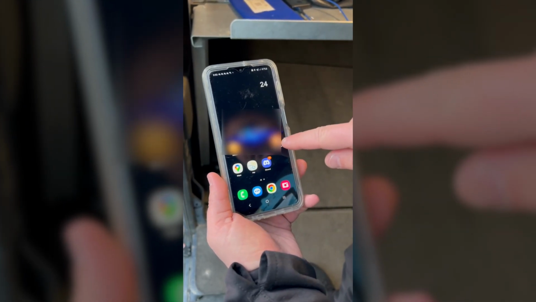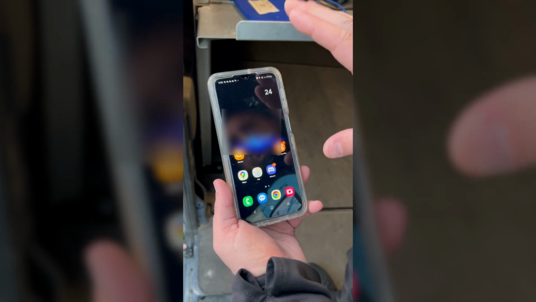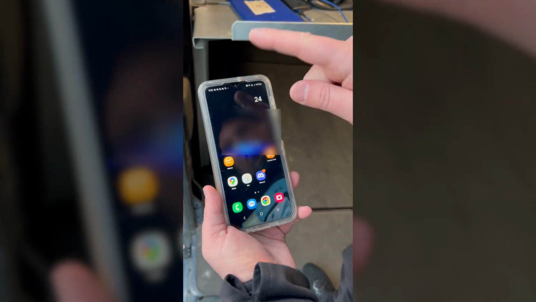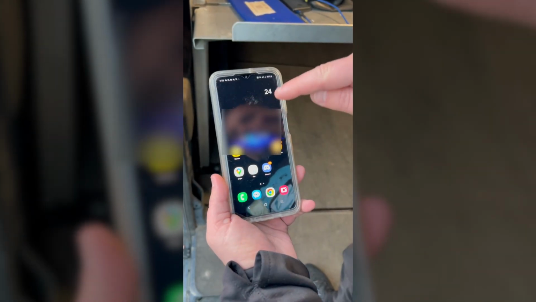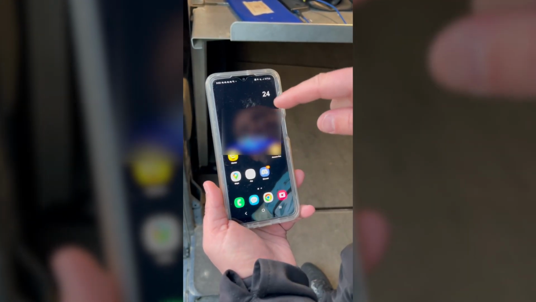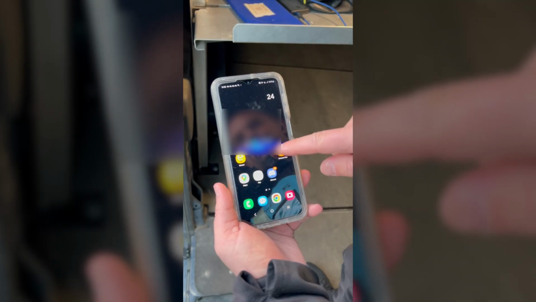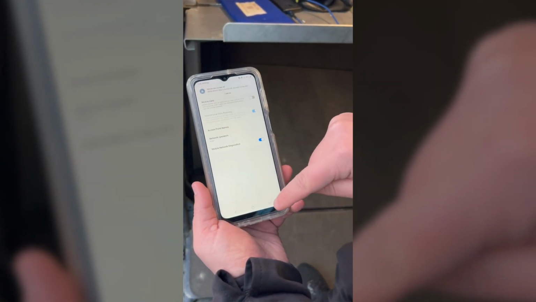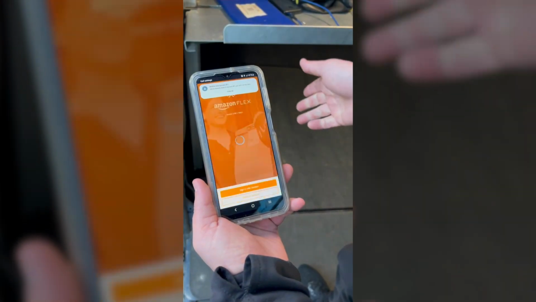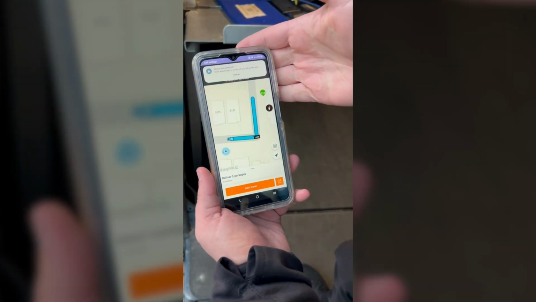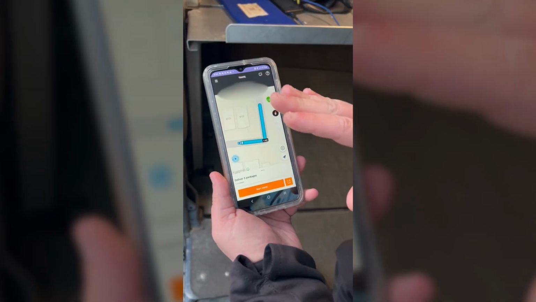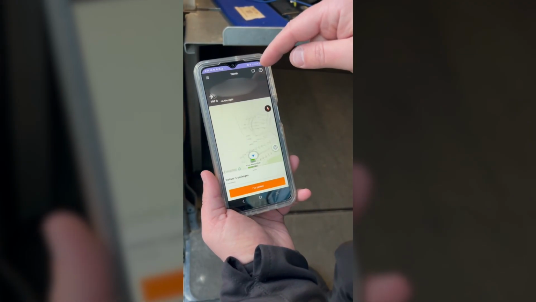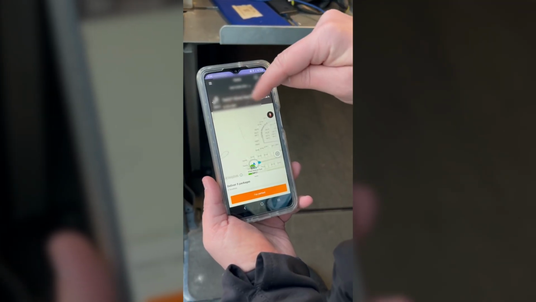When you launch the Flex app from a fresh, clean launch, it's going to have an orange loading screen. You're going to immediately turn off the mobile data and watch how fast the Flex app loads. That is a manual override. Flex app is not trying to connect to the network. If you hit start travel, notice how it doesn't say searching for network connection up here?